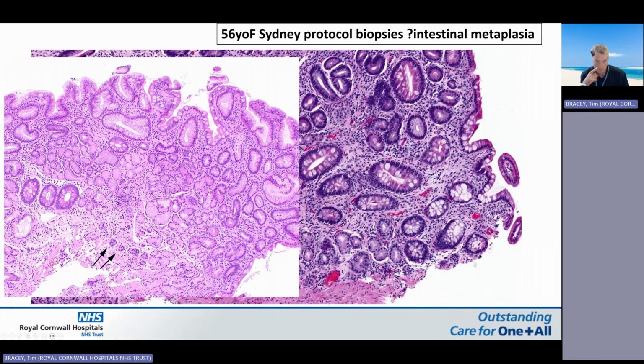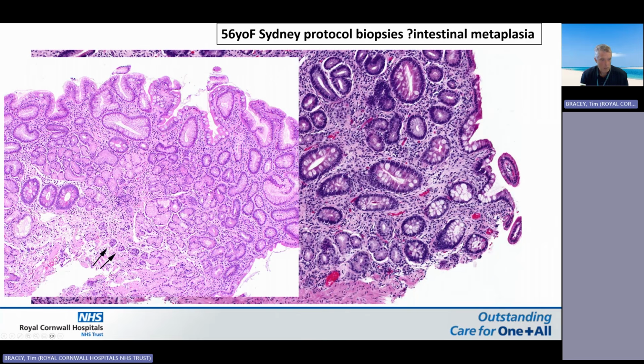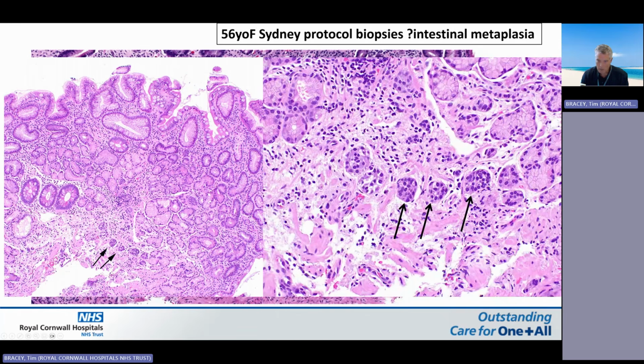The other thing to mention is in autoimmune gastritis, the inflammation tends to be bottom heavy. So unlike superficial chronic gastritis, like in that young lady with Helicobacter, the inflammation tends to be low down in the mucosa. These things, here's a bit higher power, possibly look a little bit neuroendocrine with this speckled cytoplasm, relatively monotonous round nuclei.